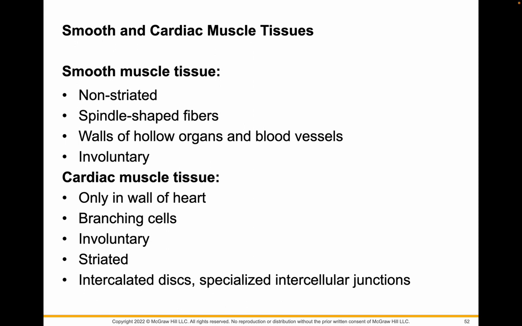Thank goodness, because, me, I have a short attention span, and so I would forget to tell my heartbeat and I would die. So thank goodness we don't have to choose to do this. It does it on its own. And what's most unique about cardiac muscle is it has these intercalated discs, which are gap junctions actually between the two branching cardiac muscle cells.